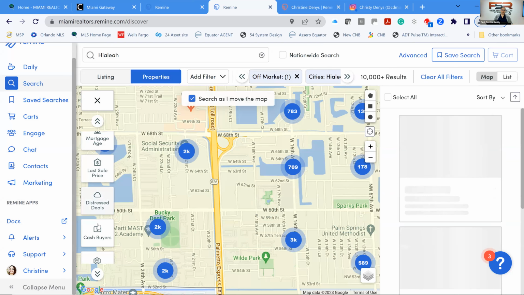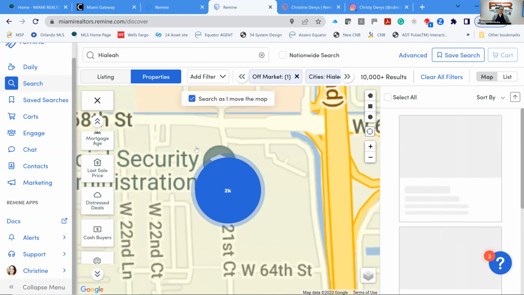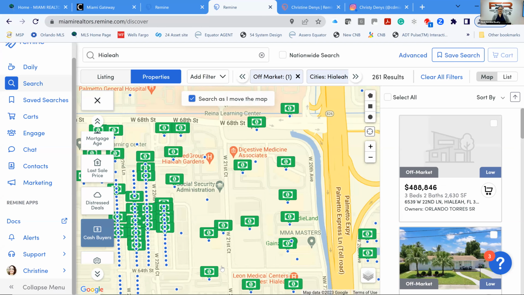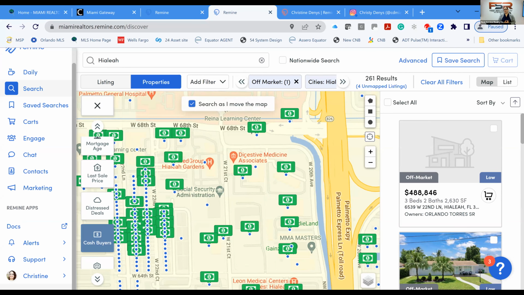And now we're going to move into cash buyer. So in this case, we can get close to our parcels, and basically it's going to show you how the customer purchased their home. In this case, all of these little dollar bills or money signs are people who have purchased their home with cash. Maybe they have more cash. So here you can access them.